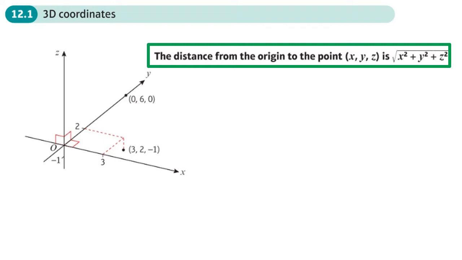This is the first section in the Vectors chapter, chapter 12 from the Pure Year 2 book. You'll find there is some overlap with the vectors that you do in the Statistics and Mechanics Year 2 book. So the two work well together. You'll find that there are some things that you study in this chapter which you do also in Statistics and Mechanics and vice versa.